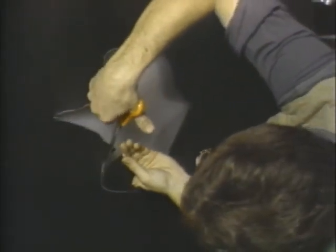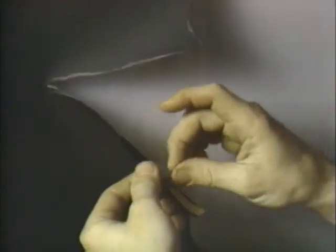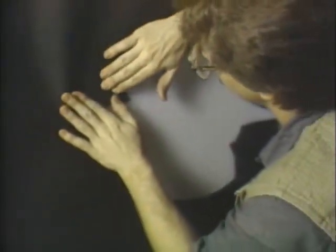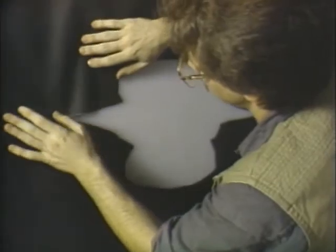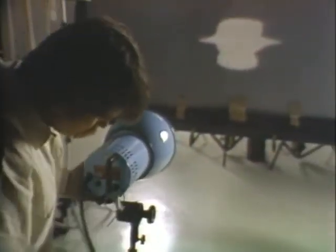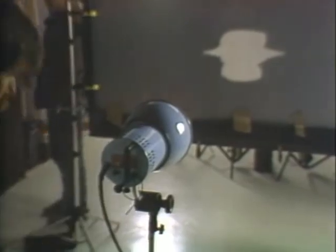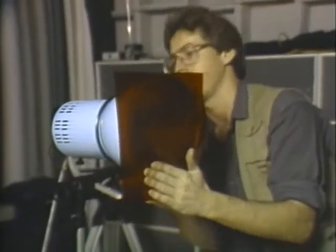The traced area is then cut out of the paper, leaving the opaque plexiglass exposed. Double-stick tape is used to hold the edges of the paper down, producing a clean, accurate outline of the lens. Collins places a third Broncolor strobe on a stand and aims it directly at the back of the plexiglass cutout. A Roscolux red gel is added, and Kevin turns the modeling on to check the effect.